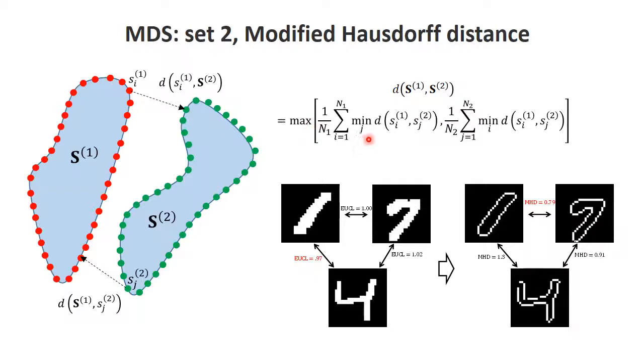And then I calculate basically the average of that minimum for each one of them, and then I take the maximum over the two. So why do I do this? Well, if I would just use this one, I have an asymmetric distance, namely the distance from one to the other is not the same as from 2 to 1. So when I take the maximum, then clearly I have something that's symmetric and I have something that follows the definition of distance.